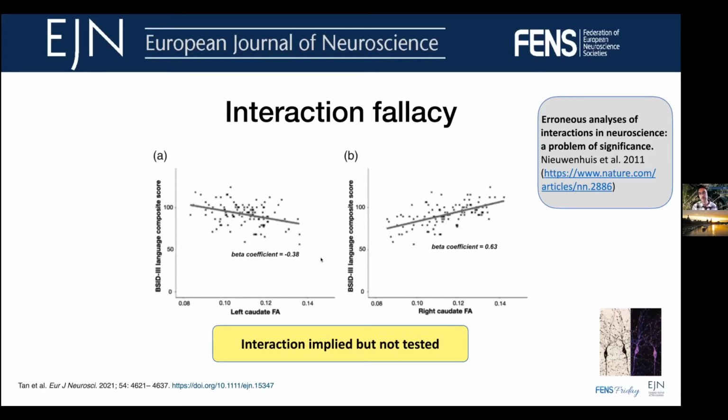Another problem with interactions, related to graphical representations, is a classic interaction fallacy. I see that very often, where you have two regressions or correlation scatter plots presented, one being significant, the other not, or both being significant but with different signs. At least implicitly, the assumption is that the two differ, but there's no test of that. So there is a mismatch between what is being presented and the inferential statistics. That's well documented. This paper was 10 years old. I don't think things have changed that much.